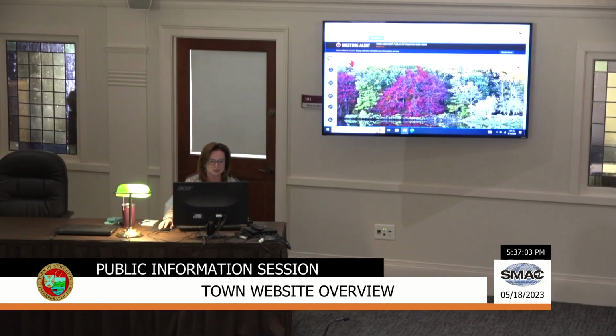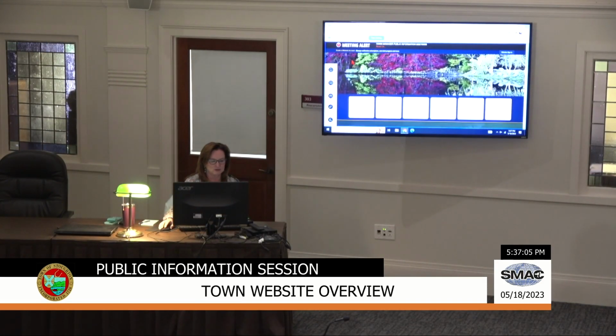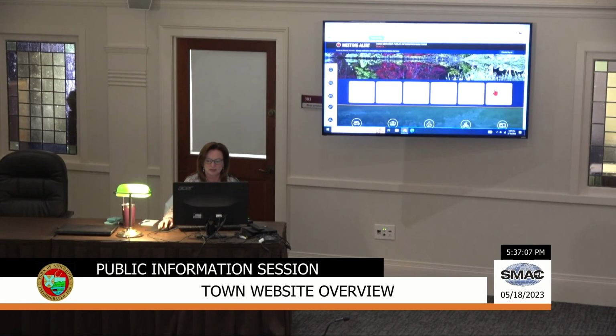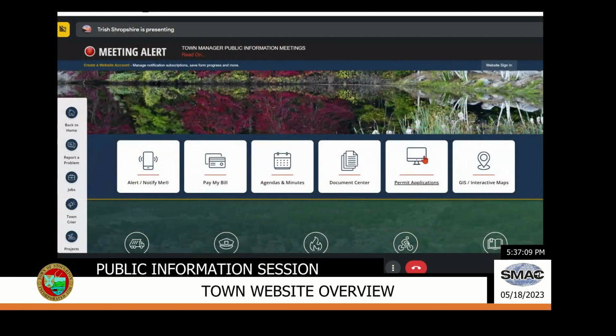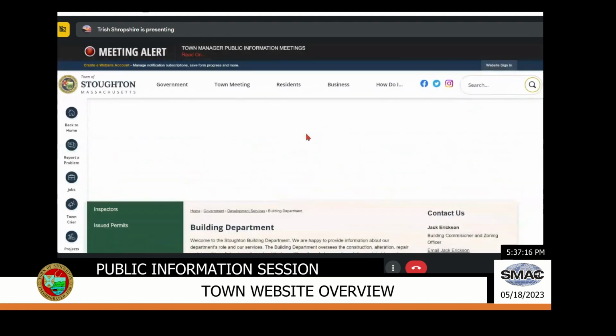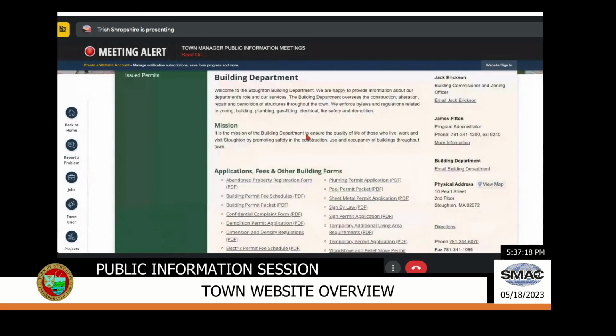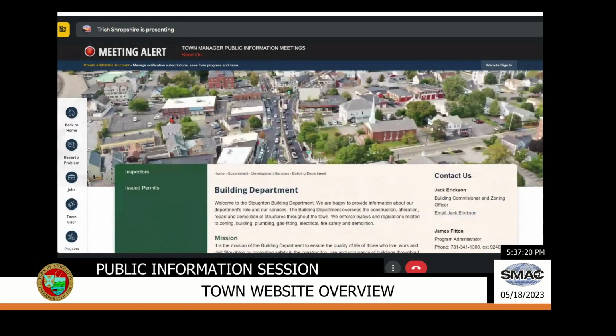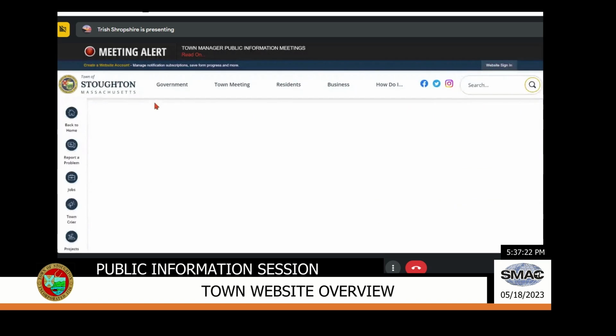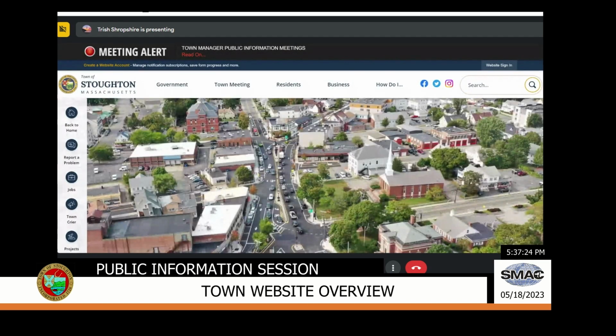No, it's going to be very easy, because on the front page, if you just scroll down a little bit, there's an item on here that says permit applications. So when we get that installed, you click on that and it'll bring you right into that software. Right now it shows this, but when we have that set up, it'll go right there.